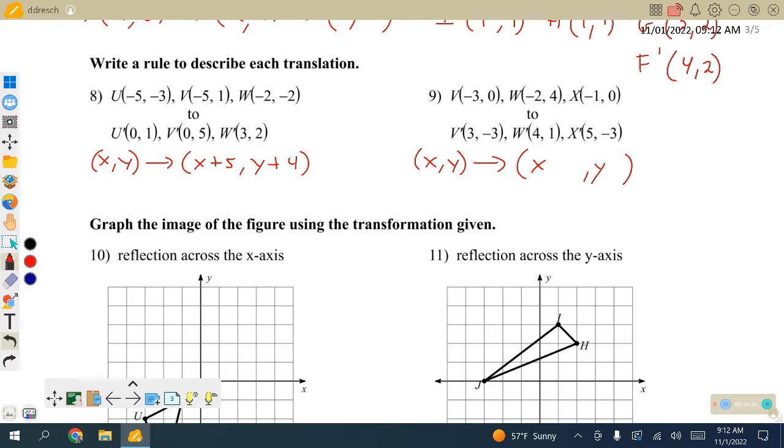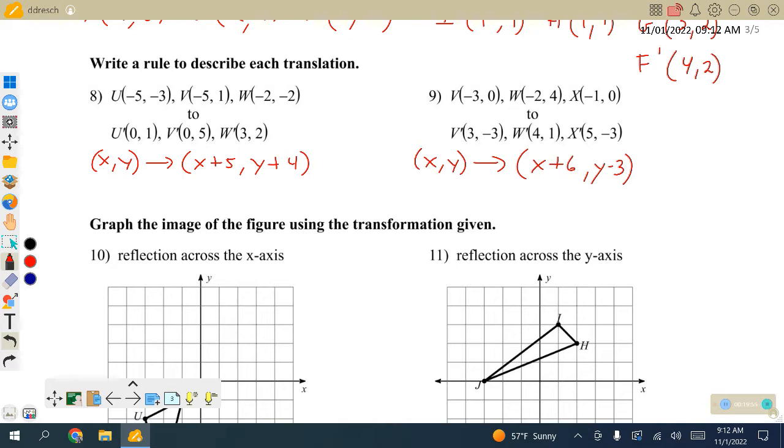Pick a point, follow it, and for the x value, what are we doing there? Plus 6. Caleb's saying x plus 6, negative 3 to 3. The only way to do that is a plus 6, yep. And what's happening on the y coordinate? Minus 3. It starts at 0, then you're at negative 3, and the only way to go from 0 to negative 3 is, yep, minus 3.